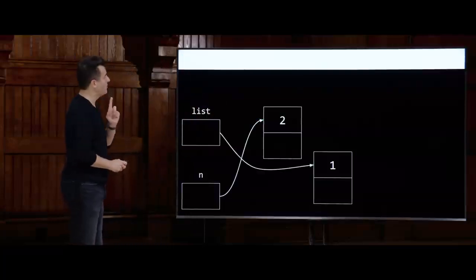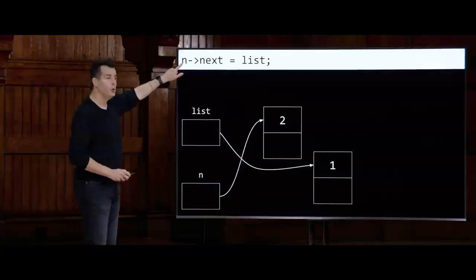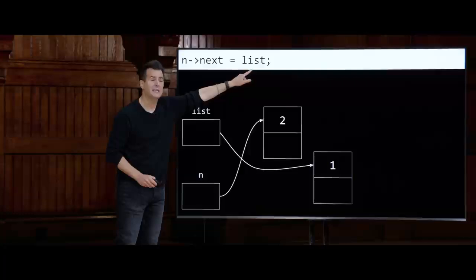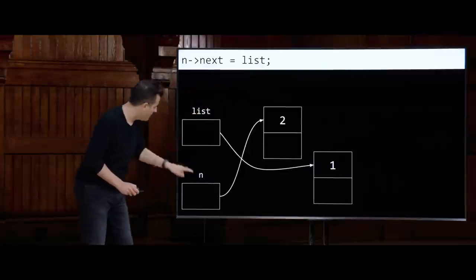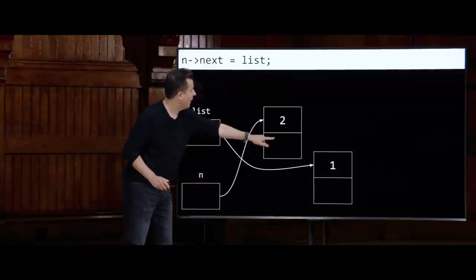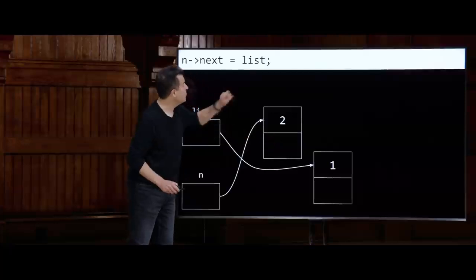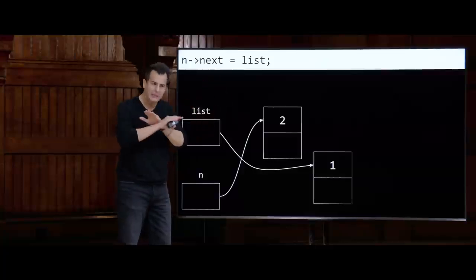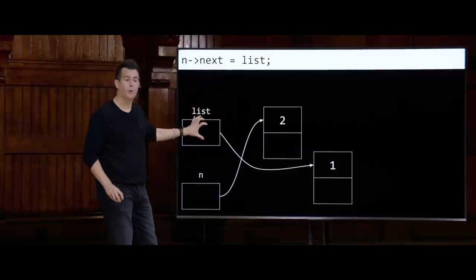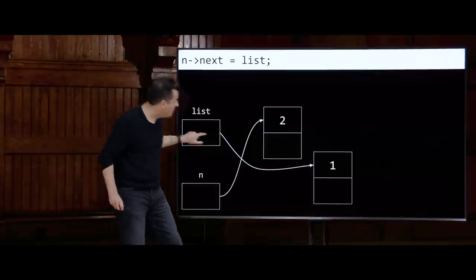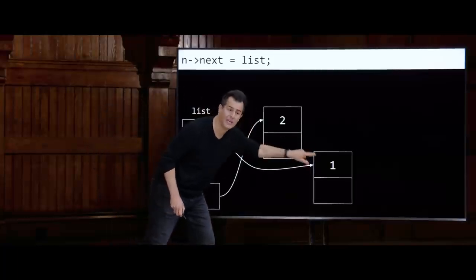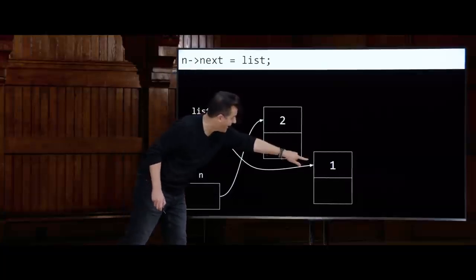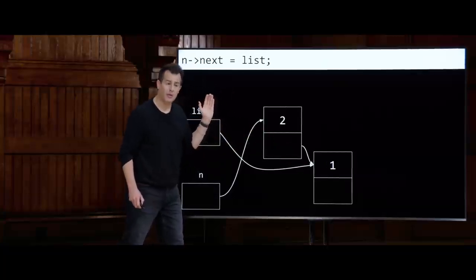And I propose now, most recently in VS Code, to do this. Take the new node, follow its arrow, and change its next field to be whatever the list itself is currently pointing at. So what does that mean? Go to n, follow the arrow, and update this box here to be whatever the value of list is. And here again, it's a little weird because I don't want to copy the whole list, but list, L-I-S-T, is just a variable containing a memory address. And that memory address is whatever the address of this first node is. So that's like saying, this box should point to the same thing that list points at, which is like adding an arrow in memory this way.